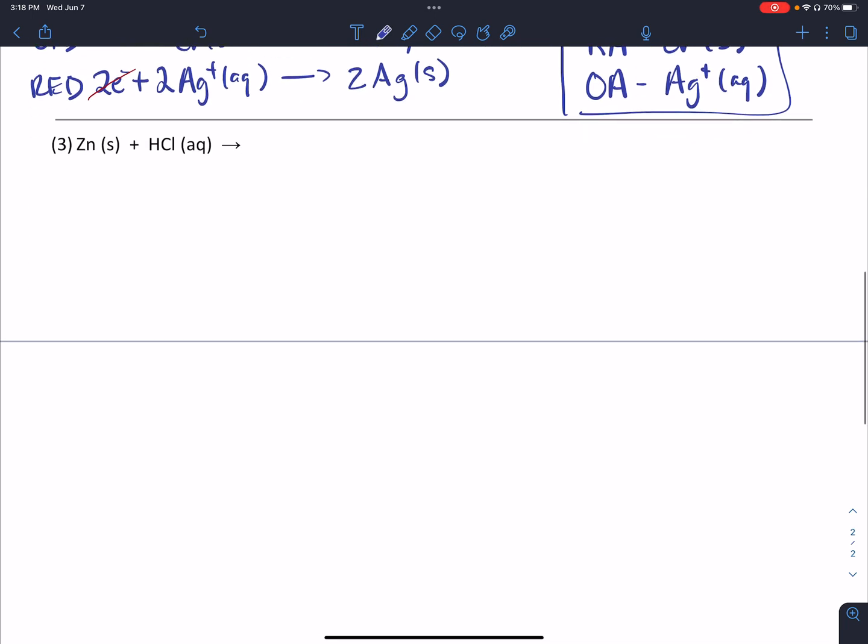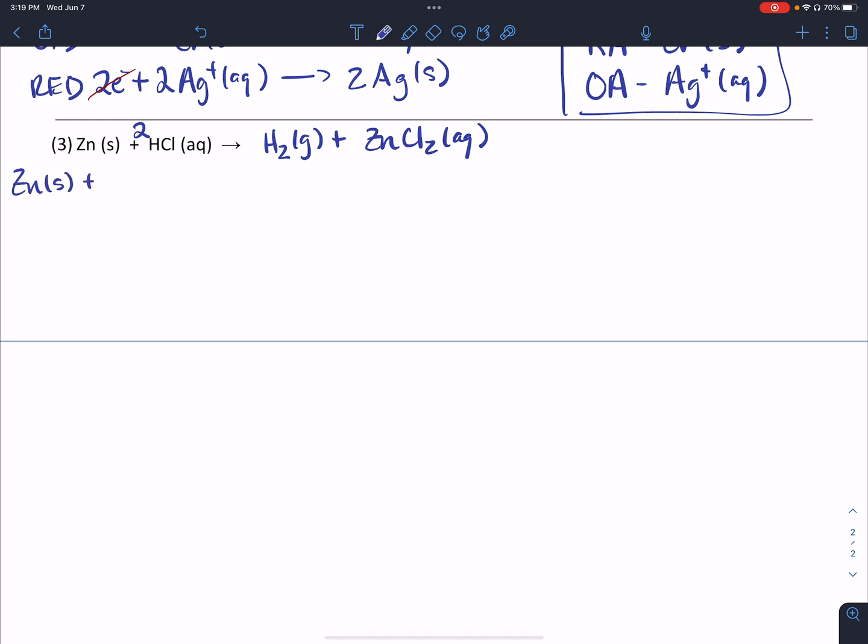All right, one more. This one's a little bit different because it involves hydrogen. But I didn't want you to forget about hydrogen as part of our activity series. If we look, zinc is above hydrogen in that activity series, so this reaction is going to go. So I'm going to form hydrogen gas, H2 gas, plus zinc chloride, aqueous. Check for balancing. I'm going to need 2 hydrochloric acids, and then that's going to take care of the balancing. All right, now we split into ions.